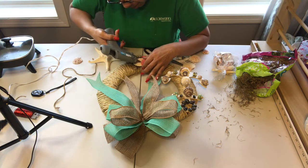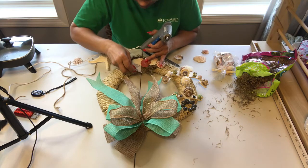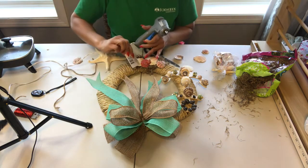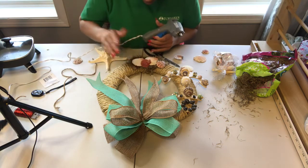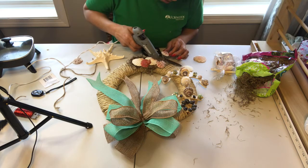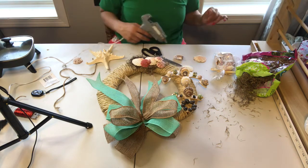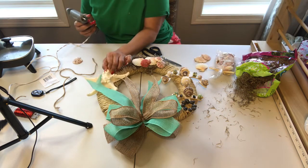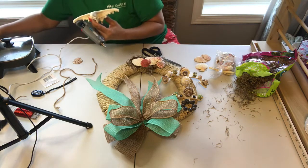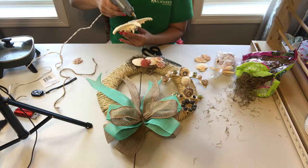Just get a little dab of glue right here. There we go. Just get this excess off. I don't want it to show. There. I love it. Do I want another one, like, yeah, maybe right here? Oh, that's cute. I don't want to overdo it. I'm on the fence about this guy, but I'm gonna add him. And then I think we're about done. It's just something simple and nautical.